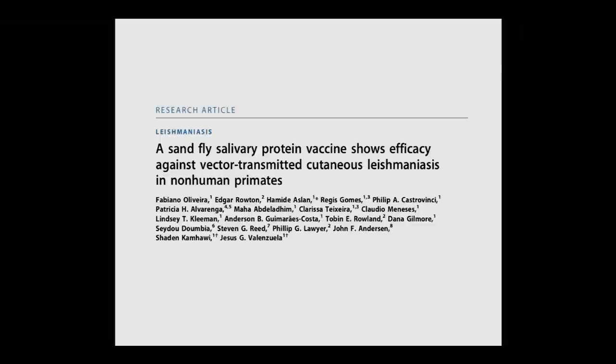The saliva is really important for the tick to finish its blood meal. And so if you can block saliva or something in it that's critical for the tick, you may also be able to block the successful movement of the pathogen through the tick. And so there's this vaccine in sandflies that's a vaccine against not a microbe, but against the sandfly saliva protein. And that, in turn, blocks the ability of the sandfly to transmit what causes leishmania. And so this has been a really exciting new development in that field, and more people are interested in looking at what all is going on in tick saliva as well.